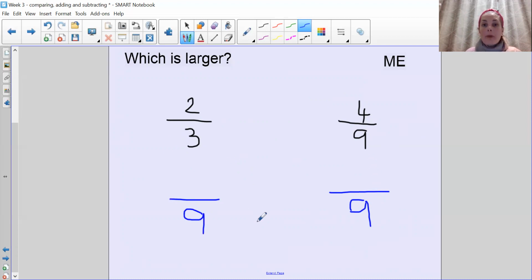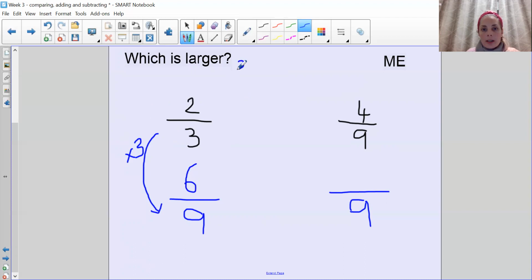This is where it becomes very easy once we've understood how to make an equivalent fraction. Now, instead of going across, which is what we did earlier, we're just going to go down. Okay, so it's no different. Instead of going across, we're going to go down. So I'm going to say, what did I do to 3 to get 9? I times it by 3. Well done. And now whatever I do to the one number, I need to do to the other number. So I'm going to say 2 times 3 is 6.